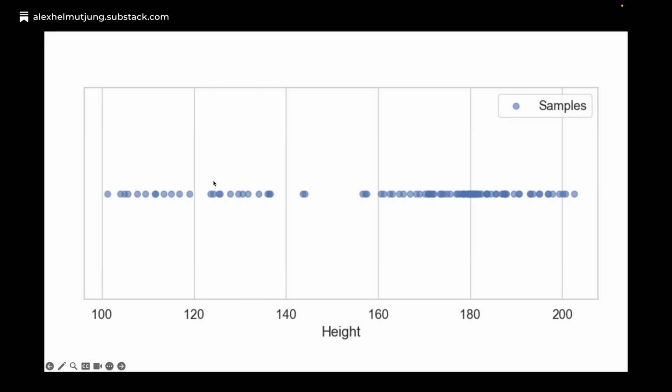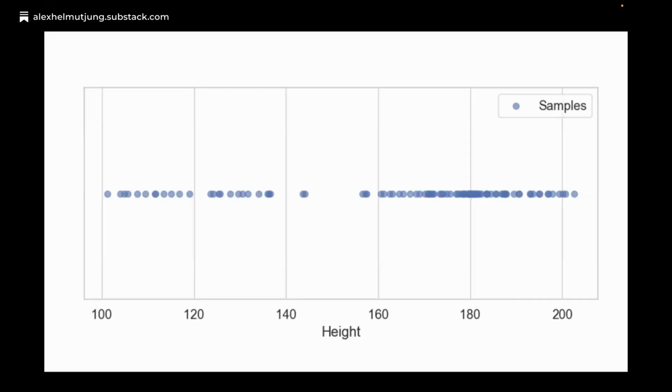And we can guess, for example, that these measurements are coming from one data generation process. For example, this data may be coming from measurements of female height, which are on average a little bit shorter. And this, for example, could be measurements from a male population, which are on average a little bit higher. So in a more abstract way, we can say that these data points are coming from two different data generation processes.